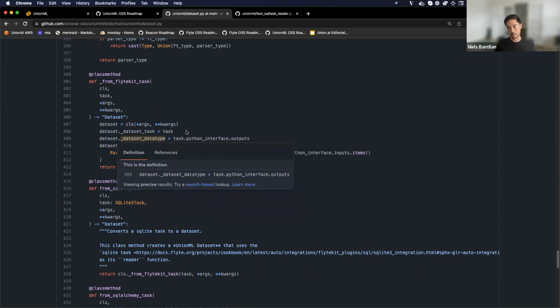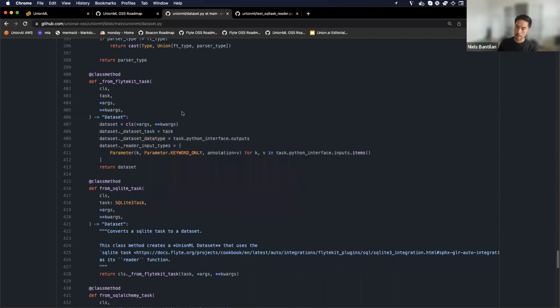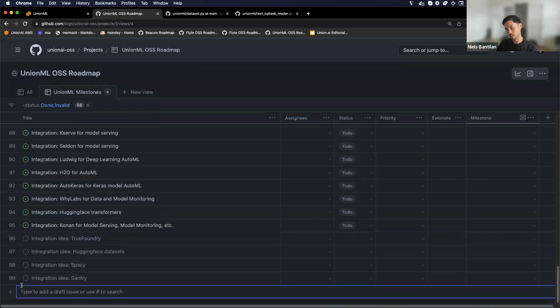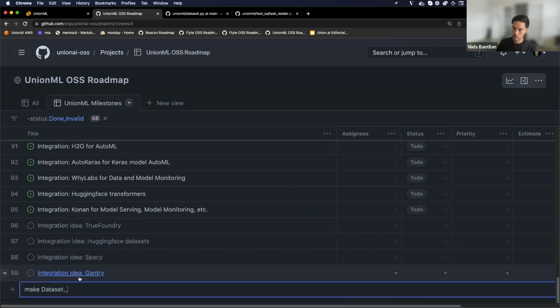So yeah, certainly we can do that. Because we know the output types, we can actually enforce this at compile or declaration time, right? Yep. So maybe let's add a thing here: expose dataset, like, public.